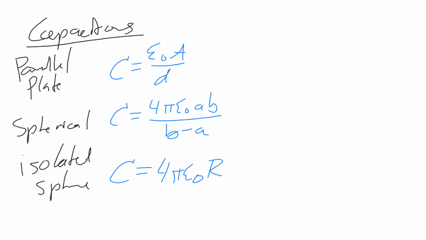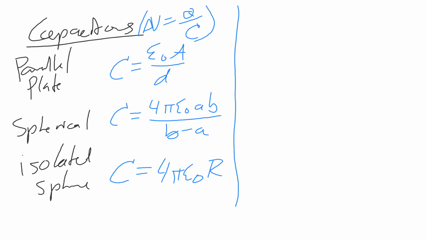And if you can find the capacitance, then you'll sometimes just be asked to do a simple calculation with the capacitance and the equation that the voltage of the capacitor, so maybe we should put delta V for voltage, is equal to the charge on the capacitor over the capacitance. So that equation goes hand in hand. Of course, we're going to use that when we talk about circuits in just a second as well.